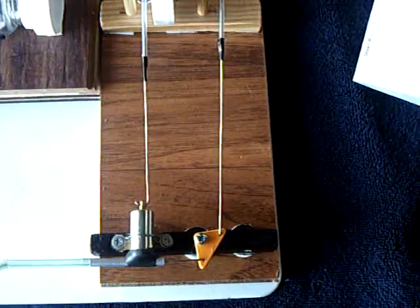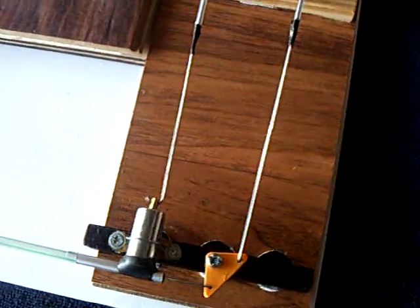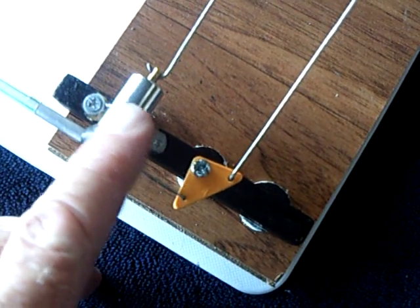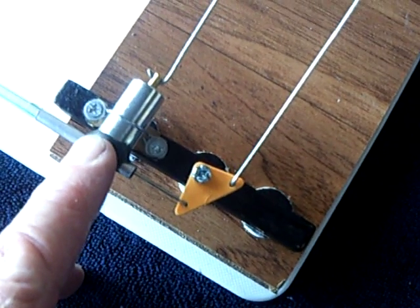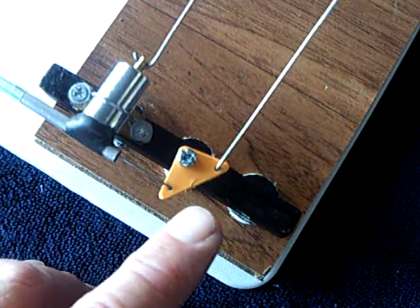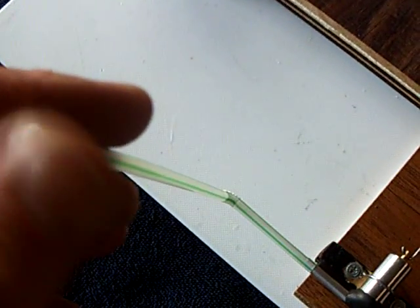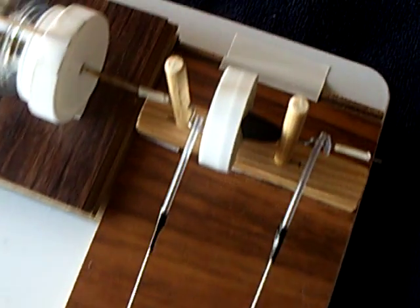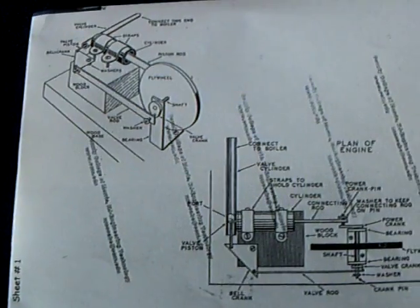It's a very old design, and after looking at a whole bunch of different designs, I came up with this simple design that has a cylinder piston arrangement with a little tube. It's a slide valve — the hole in the back of that cylinder — and as this slide valve goes back and forth, it lets the pressure, air, steam, whatever, push this piston back and forth, which turns the crankshaft. It's a very old design.